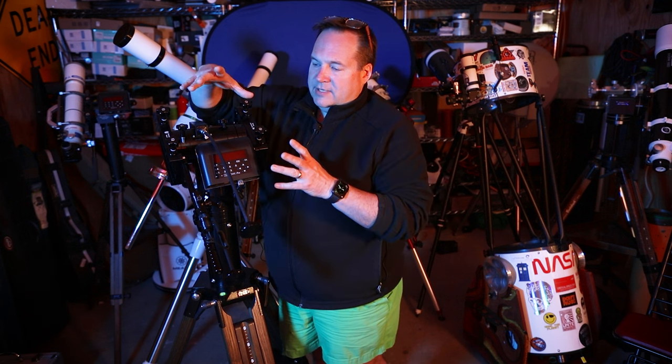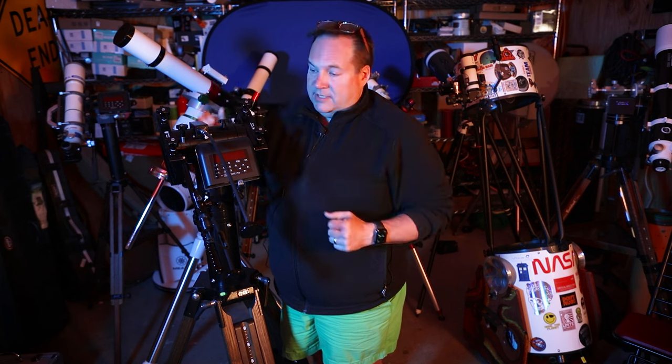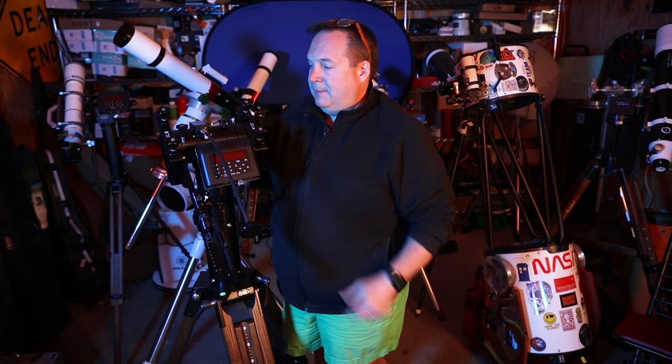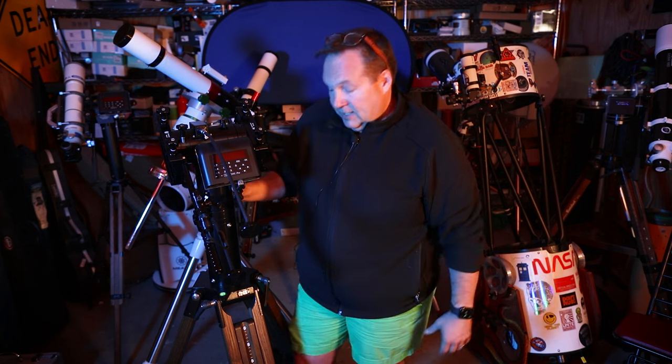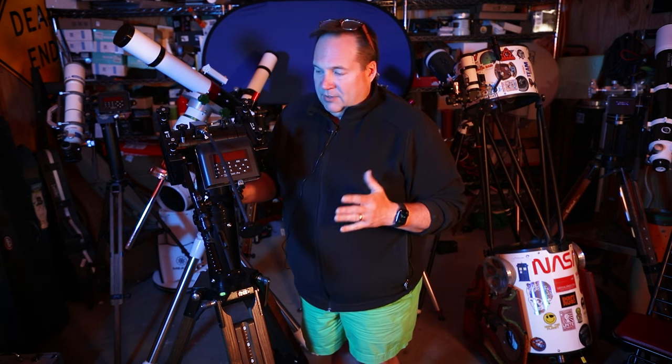Now, this is a Nexus DSC Pro from Astro Devices. And I'm gonna do another review on just this little guy, because I love it so much, I really wanna put it through its paces and talk to you about it, because this is worth your time. This whole mount is worth your time. If you want the best, then this is it. I haven't found anything better. I used a Dob mount 4 for about a year, and it's great, but it doesn't have slow motion controls. So certainly consider this one if you're looking for an Alt-Az mount.